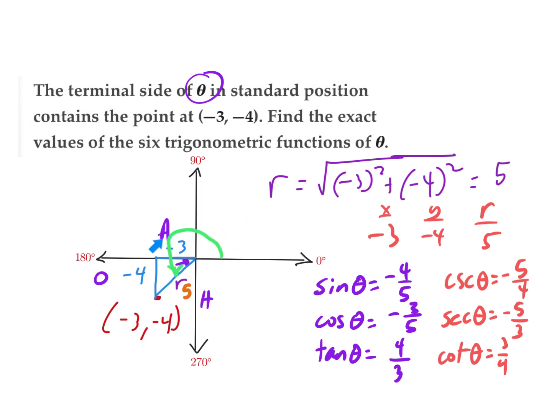So what you just have to know is that if I'm down here in the third quadrant, then my x and y have to both be negative. And so the trig values for 225 and the trig values for 45, the fractions will be the same. It's the signs you have to watch out for. And that's why reference angles are important.